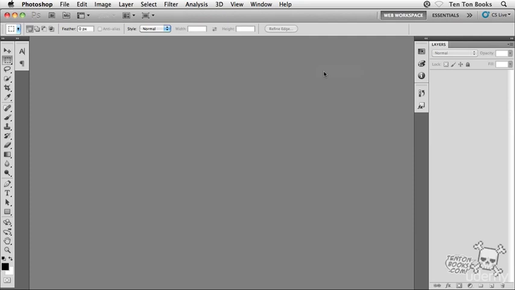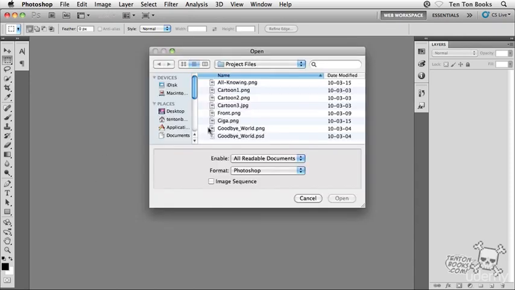Now I'm actually going to open up a file here. This is actually kind of a neat trick, by the way. This is sort of an aside, and I'll be sure to mention this in our travels later on to remind you. But this seemingly gray, useless background, try double clicking on it, and that's a shortcut to get to the Photoshop Open dialog box. Kind of a neat trick, but completely unrelated to what we're talking about here related to color management. So go ahead and double click on the gray background, choose File, Open, Command-O, Control-O, whatever you want. Head to your Open dialog box and go ahead and grab a file.